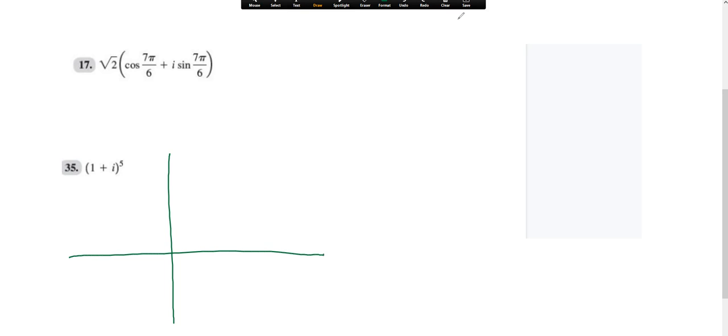Where is 1 plus I? Yeah, it's the first quadrant. Over 1 and up 1. There it is. 1 plus I. By doing that graphing portion, we can think about the right triangle and realize that we have an isosceles right triangle. Okay, so what's the radius? Radical 2. So this is radical 2 plus, and then what is the angle measurement?